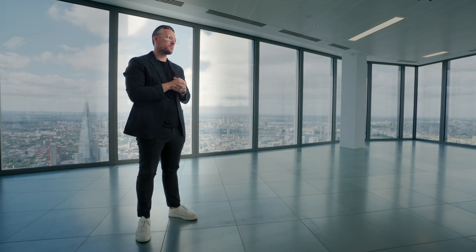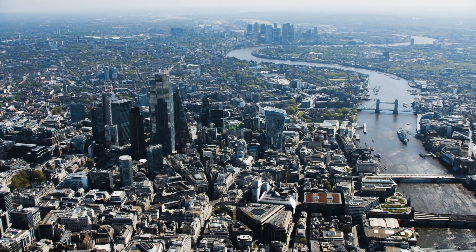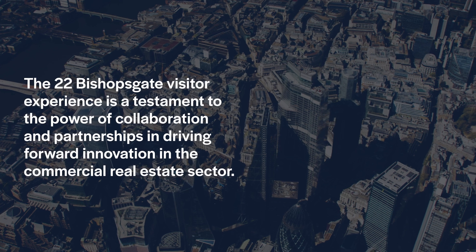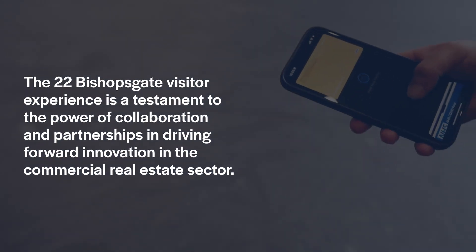Smart Spaces is available for both old and new buildings. For old buildings it's a retrofit, so we have to analyse which equipment you already have, which equipment you need to meet our specification, and provide an upgrade specification. For new buildings it's slightly easier because we can influence which systems go into the building and make sure you can be connected day one. Smart Spaces is a global business operating in six continents. Here in London, the birthplace of Smart Spaces, we have over 100 buildings on our operating system. This building in particular is a true inspiration — we have people travel from far and wide to see it and understand how we've delivered such an exceptional user experience.